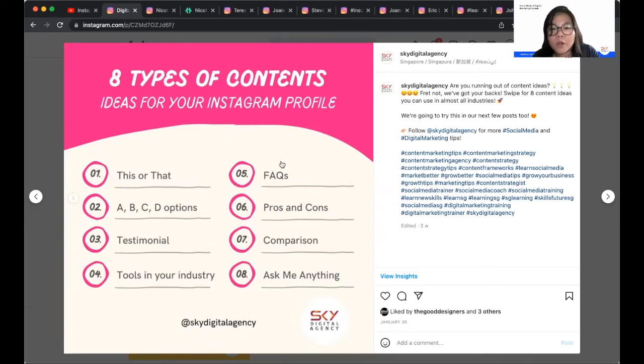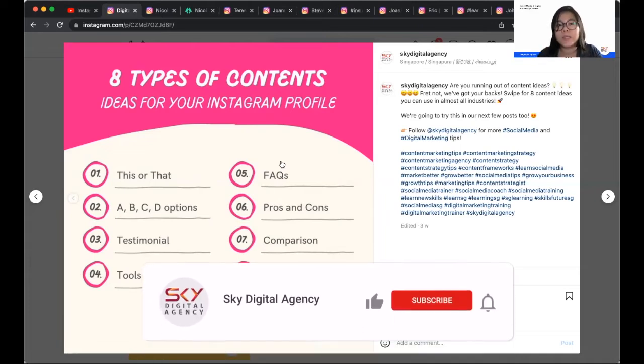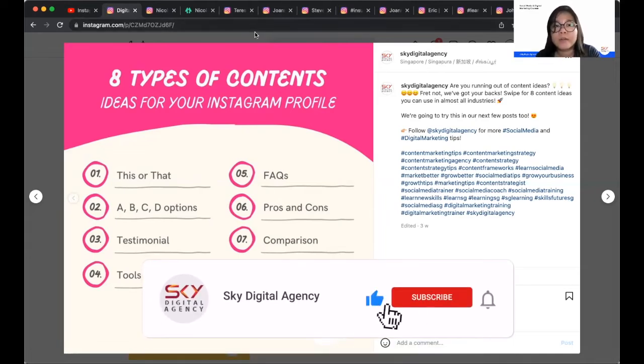Comparison, if there is a way to compare product services, or financial wealth planning tools in your industry, if you're willing to share, I think that is very value added. And Ask Me Anything is very unique to you as well, because people can ask you anything. So these are what we call content pillars and content frameworks for you to think about.